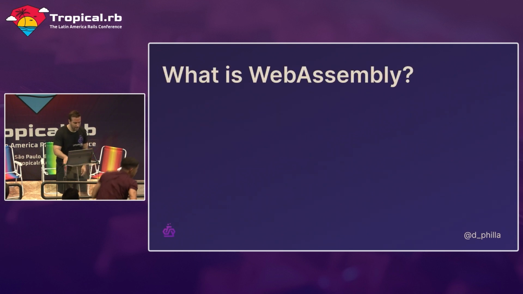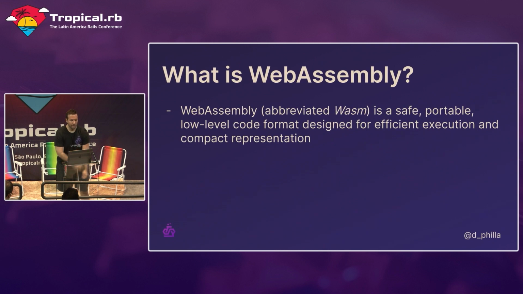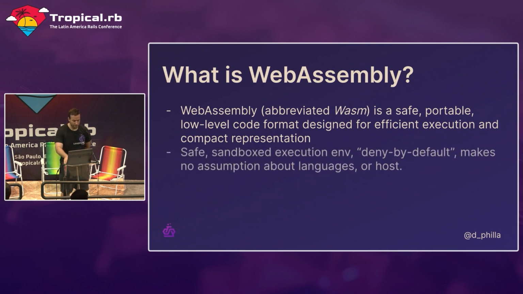So what is WebAssembly? WebAssembly is abbreviated Wasm, and technically it's not all caps, it's capital W, lowercase a-s-m. It's a safe, portable, low-level code format which is designed for efficient execution and compact representation, meaning this is coming right from the spec itself. So what does that really mean? It's a safe sandbox execution environment which is deny by default, and it makes no assumption about languages or host.